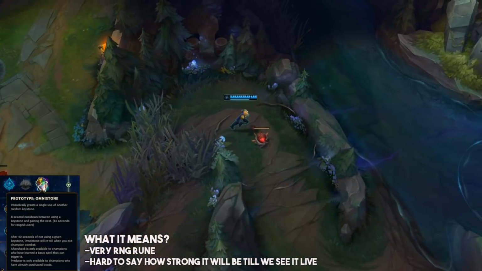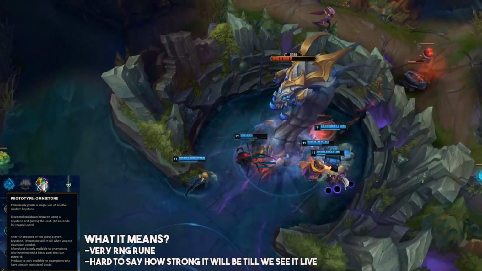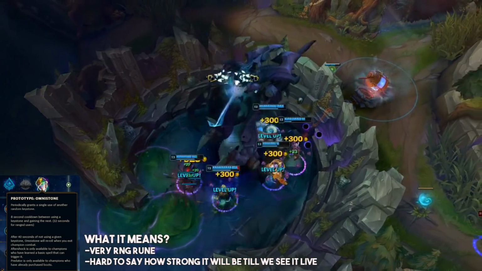Obviously, depending on the champion you're playing, if you just get a random keystone that doesn't even work for your champion, then technically you don't even have a keystone. I feel like this is only going to be used on a select few champions.